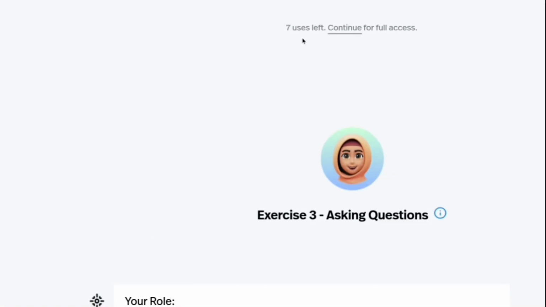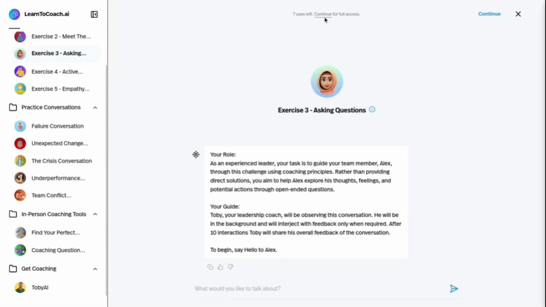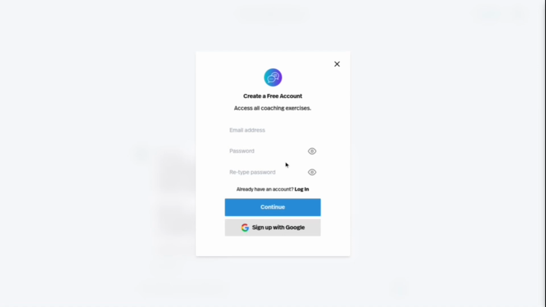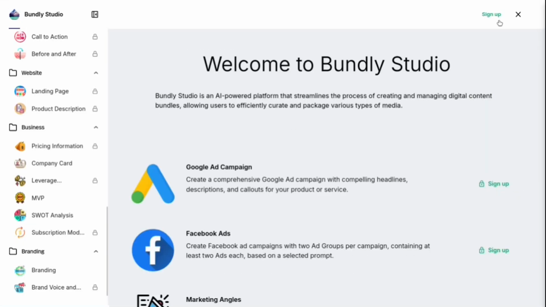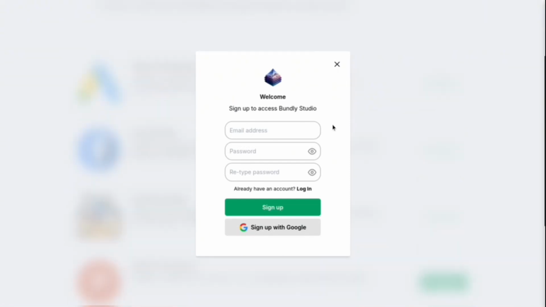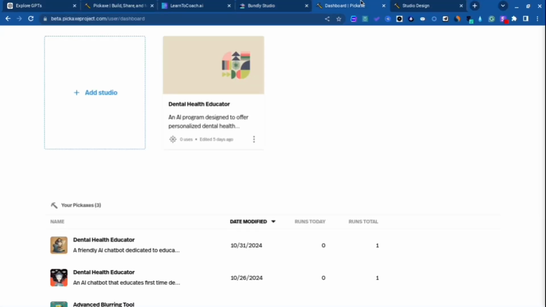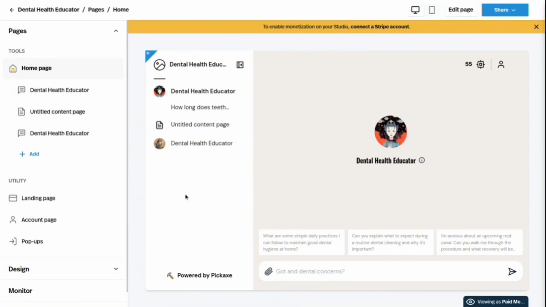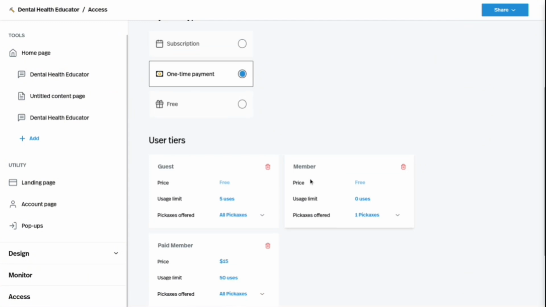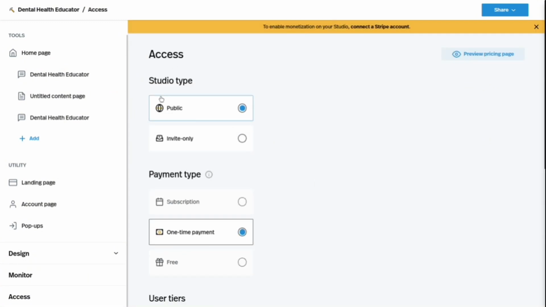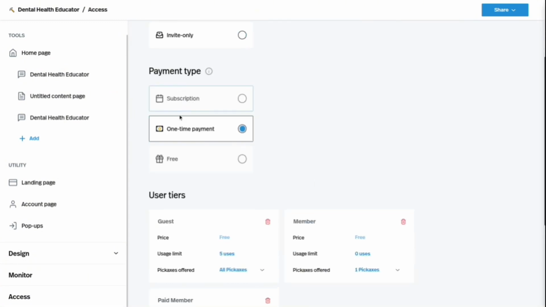Now this actually makes me question myself, because I just threw it out there. But as you can see, it helps you understand the whole concept of coaching. The actual name of this chatbot is Learn to Coach with AI, or rather learntocoach.ai, right? But you get the gist, and it actually makes sense. Let's see, so the first one is what is coaching? The second one is meet the bad coach. What is it?